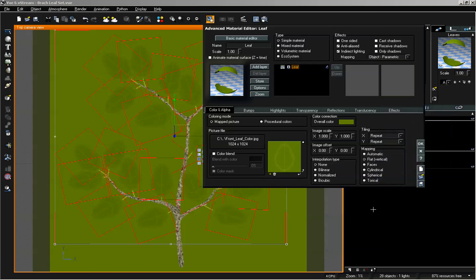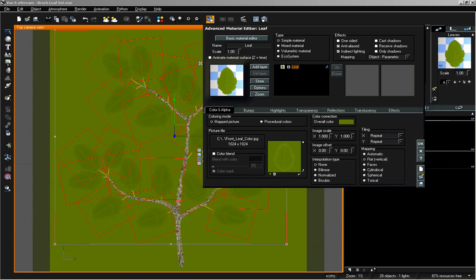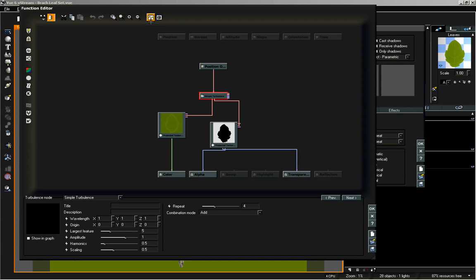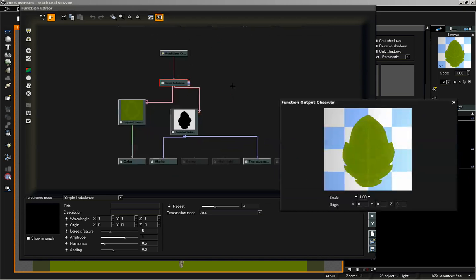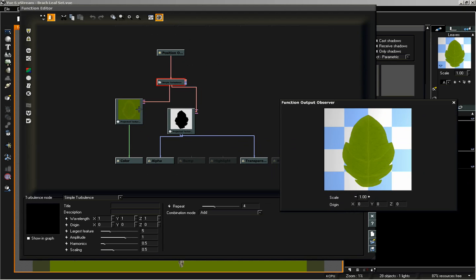and it looks like we also need to change that to 2D plane within the material editor itself. Now we can open that up, and we can see this Turbulence node already modifying our material.